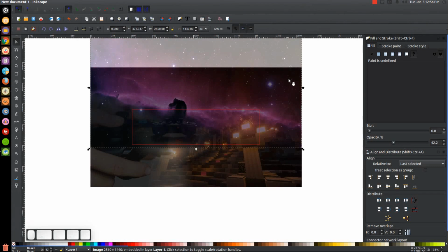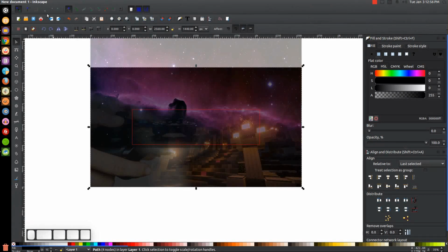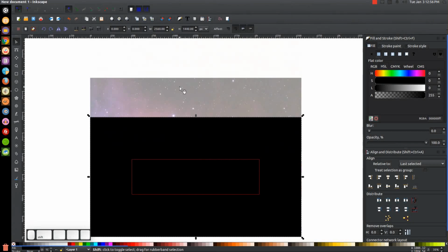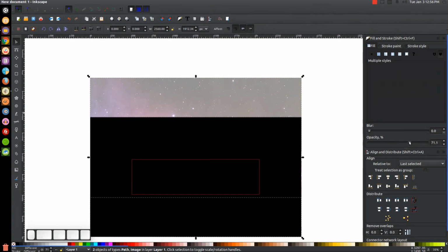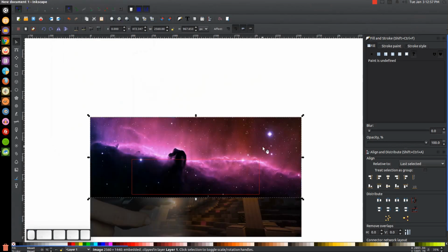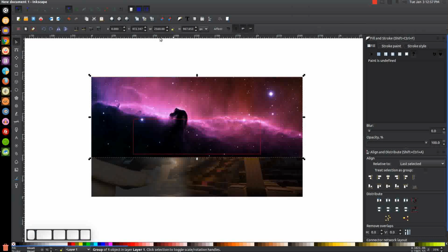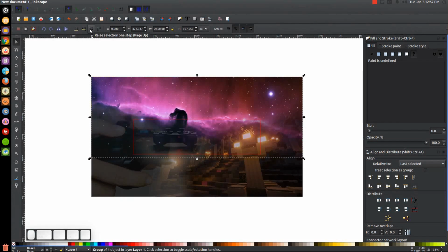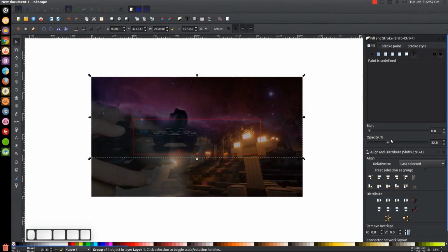And now I want to grab the black background beneath it, so I'll hold Alt and click on it, and it should select the black background. And I'll duplicate that by hitting Control D. And I'll hold Shift and click on the universe image, bring the opacity all the way up. Go to Object, Clip, Set, and group that together. I'm going to send that to the bottom, lower selection to the bottom, and then lower it one step so it goes above the background. And I'll bring the opacity of that down a little bit as well. And this is coming together pretty nicely.